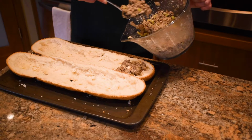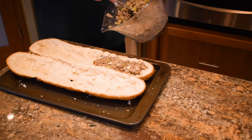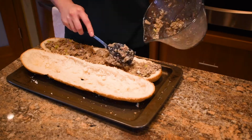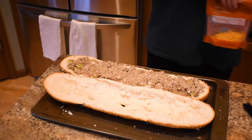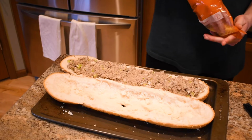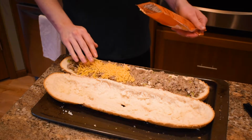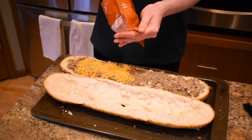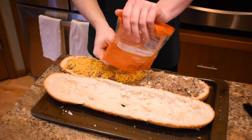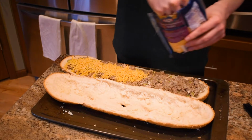Fill her up. There's a lot of meat here. A lot of good stuff. Alrighty, once you have your mixture in there, you're just going to top it with some cheddar cheese. I don't have a full bag of cheddar cheese, so I'm going to use something else, but make it real cheesy, guys. Real cheesy. There we go. I have some Colby Jack here, too.